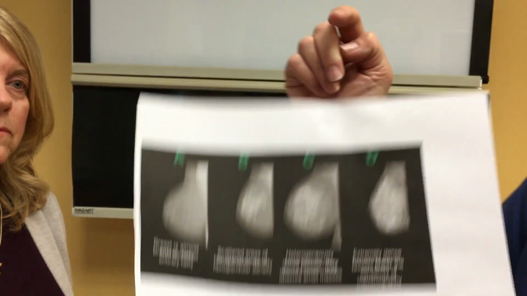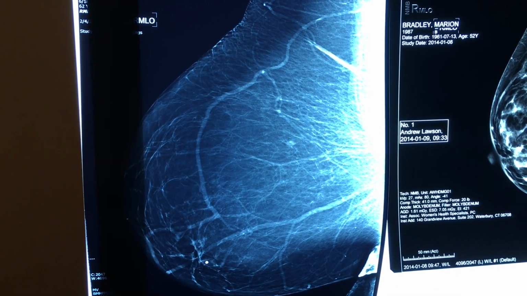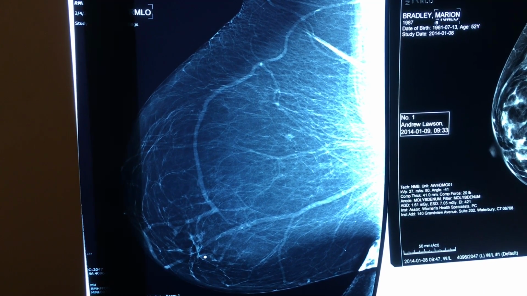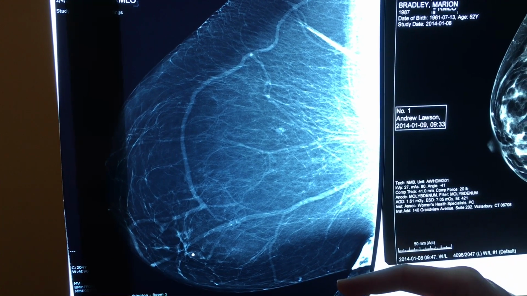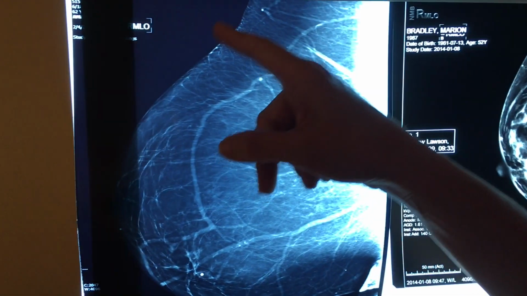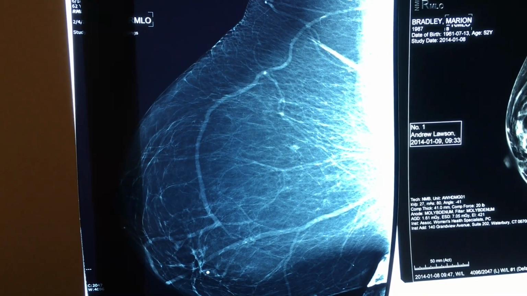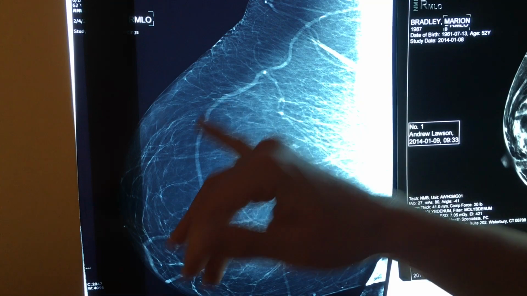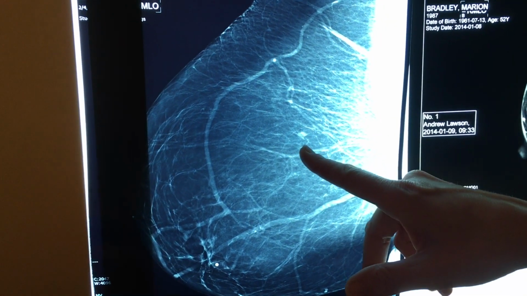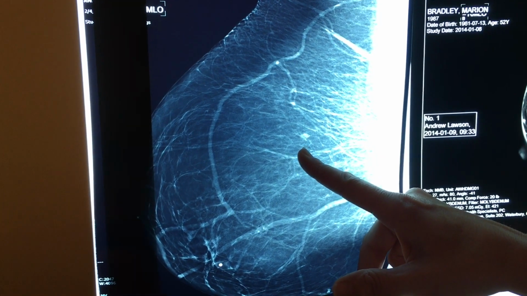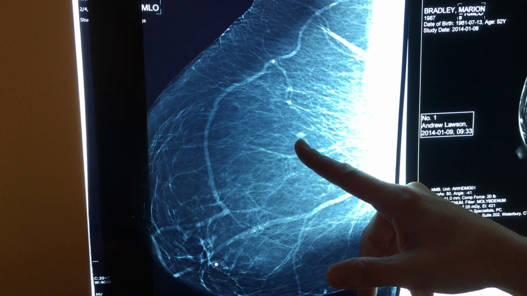And we also have some real-time imaging. So we actually have some real images here of patients. We don't have their names exposed, but I have an example of each of the density. So this is category A, or fatty breast, or very low density, up to 25% dense. This is an MLO view, which means medial to lateral oblique, so that's how the picture is taken. And you'll see here there's a lot of vessels showing up. This is her breast tissue. All of this is breast tissue, and her cancer is very small and very obvious in this picture. If this little tiny cancer was identified in a dense breast, it would not be seen, I don't believe.